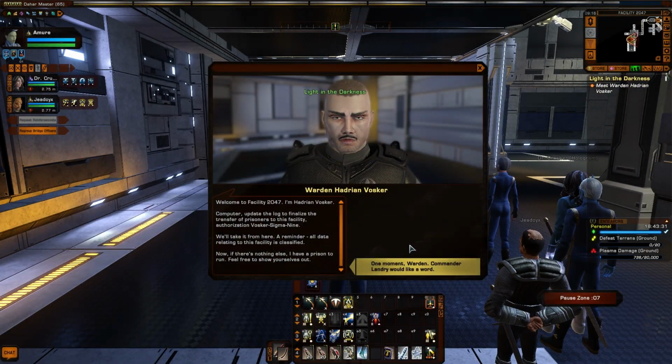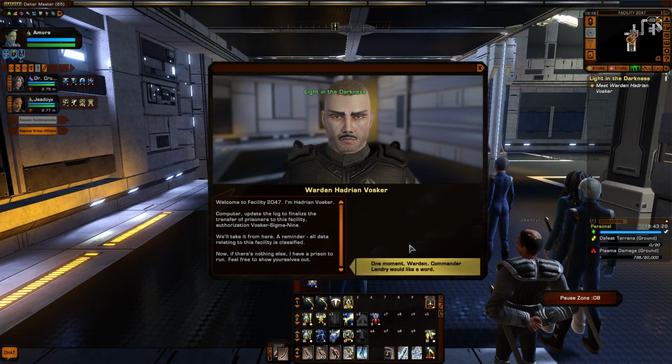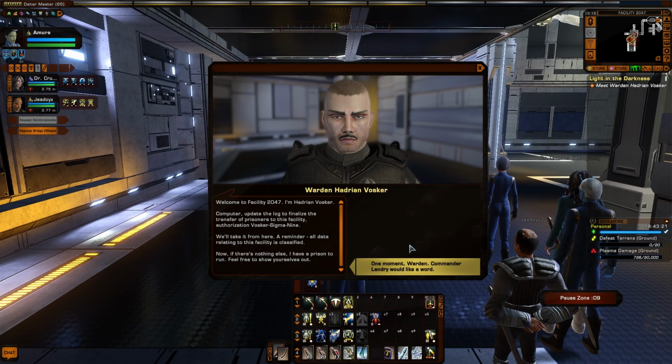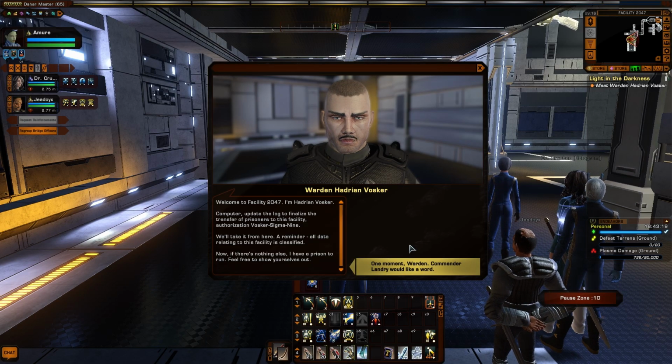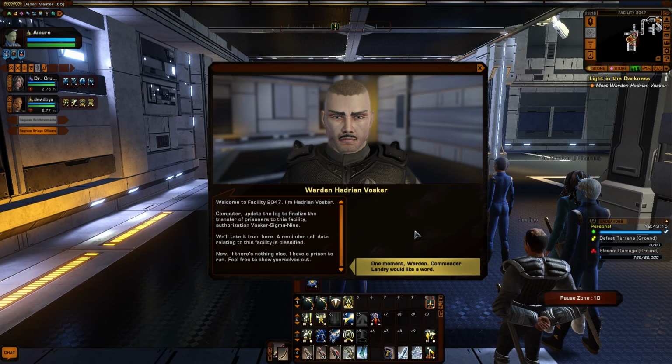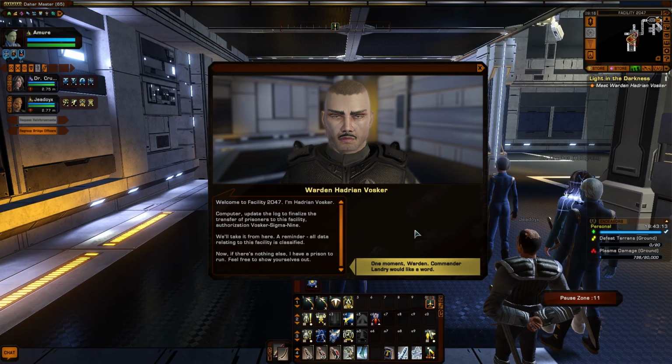Welcome to Facility 2047. I'm Hadrian Vosker. Computer, update the log to finalize the transfer of prisoners to this facility. Authorization Vosker Sigma 9. We'll take it from here. A reminder, all data relating to this facility is classified. Now, if there's nothing else, I have a prison to run. Feel free to show yourselves out.